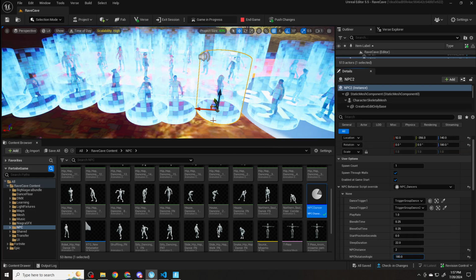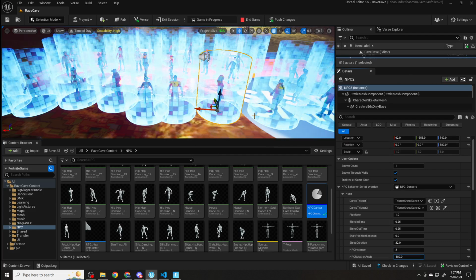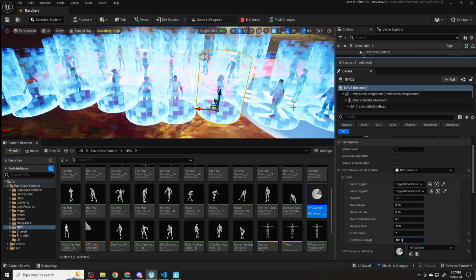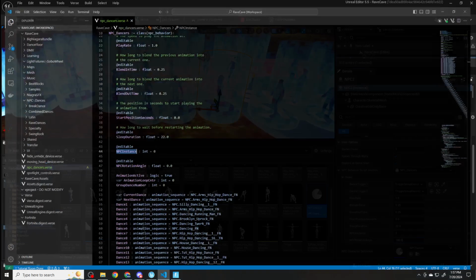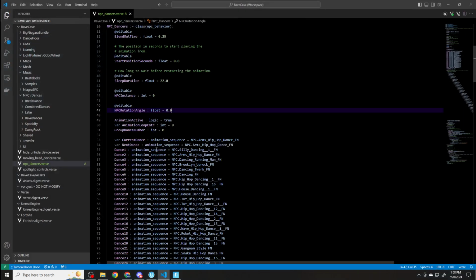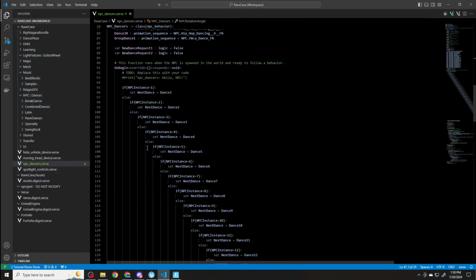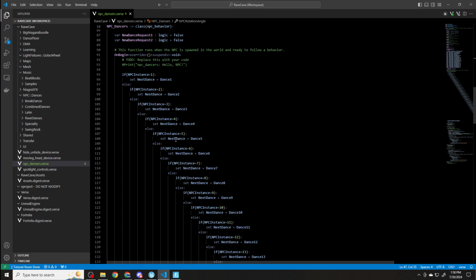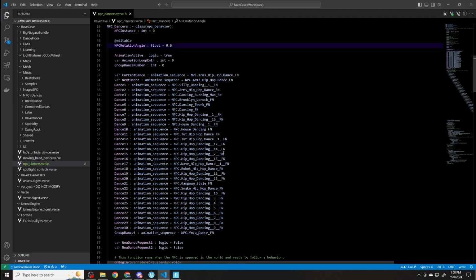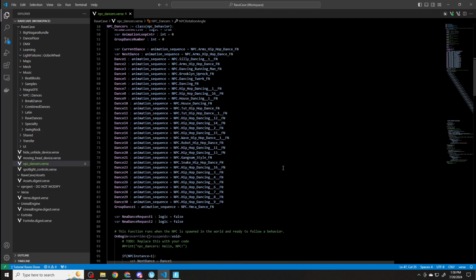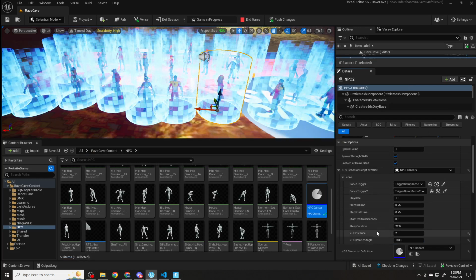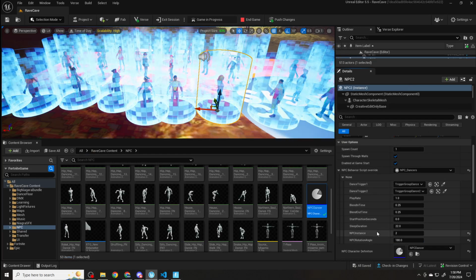So basically, I positioned them here so I'd know what would look natural in the editor, but I still had to pass the value via a parameter of 180. So we'll go look and see how it does that. So I've got all those in there, and what I do here is, first thing, the reason I have to pass an NPC instance is you can't put a parameter for the animation sequence you want to use.